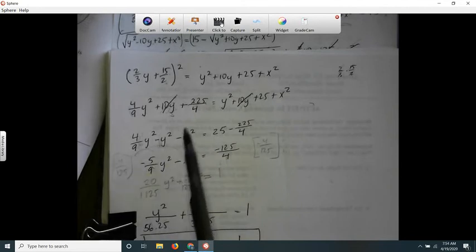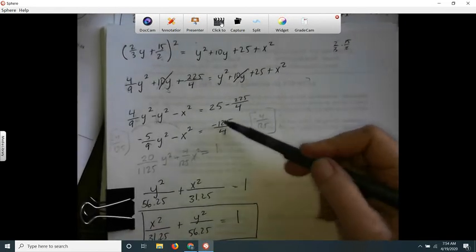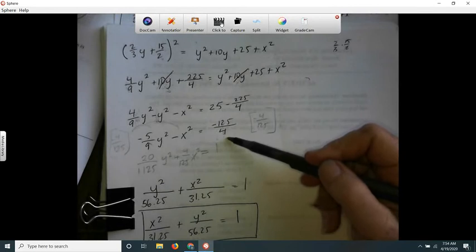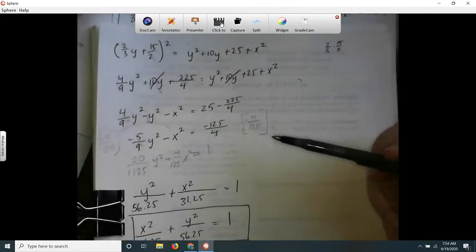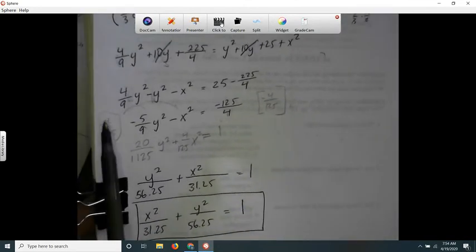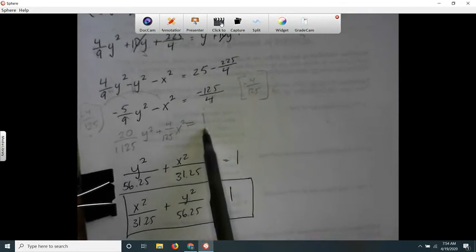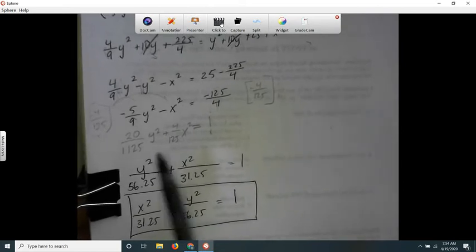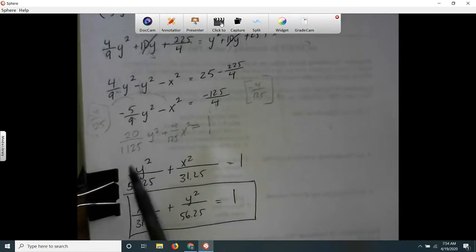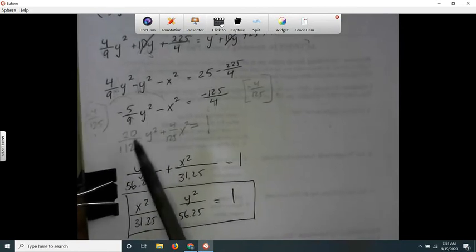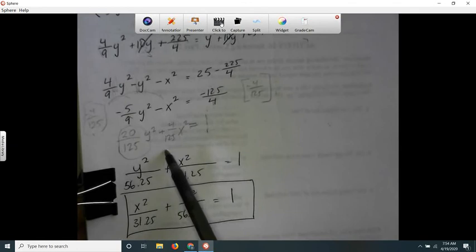Then I started writing in pencil because I was afraid I was going to mess it up after all this hard work. I knew I needed a 1 over here. And so I'm going to multiply by the reciprocal of this. I don't know if you can see that, but it's in pencil. And then I multiplied this side by the reciprocal. I multiplied both sides by the reciprocal of this number so I could get my 1, because I know that the formula has a 1 in it. And then when I multiply this, I just distributed some 5s and 125 canceled out. And I didn't even cancel them out. I got this. And then over here I got multiplied and got that.